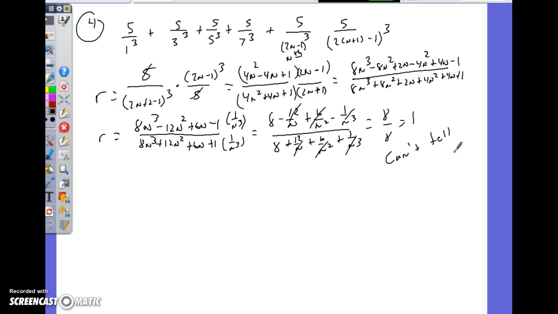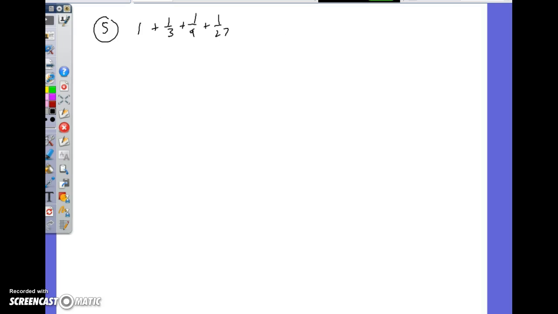All right, setting up for a pause, and then you can do number 5. Number 5. If you recognize the geometric, you can save yourself some steps, but if you don't, the nth term, well, this is 1 over 3 to the 0, 1 over 3 to the 1, 1 over 3 to the second, 1 over 3 to the third, plus dot, dot, dot. So the nth term would be 1 over 3 to the n, and the n plus 1 term would be 1 over 3 to the n plus 1.